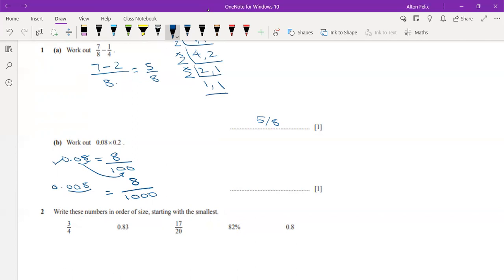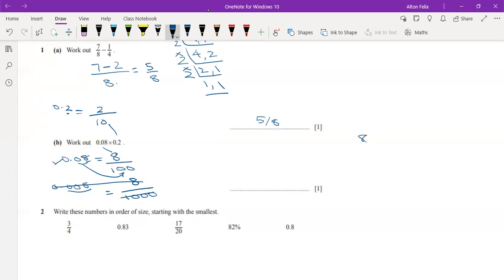Similarly, let's write 0.2 as a fraction. Notice we only have 1 decimal place following that point, so it will be 10. And we write the 2 as the numerator. So that becomes 2/10. So let's focus on multiplying 8 over 100, which is the 0.08, by 2 over 10, which is the 0.2. Let's do that across here.